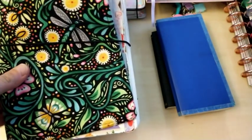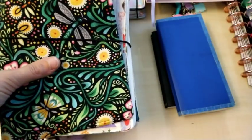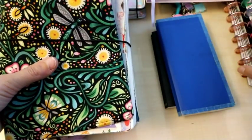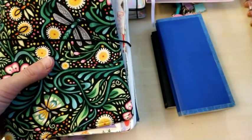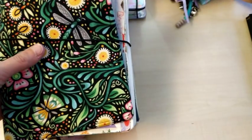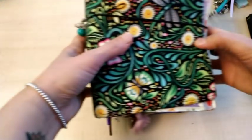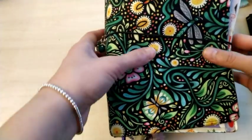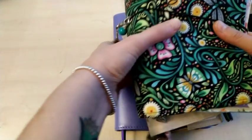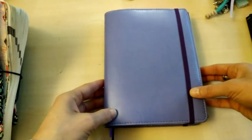And as you can see, I have quite an elaborate stack of planners here before me, and they're all divided into different categories. So we're going to start off with the planners that I used throughout 2019 and that I'm continuing to use now in 2020. So you've actually seen these before if you watched my last video, but I'll just quickly go through them and then we'll go on to look at some other planners that I am either not using anymore because they're finished or because they didn't work.